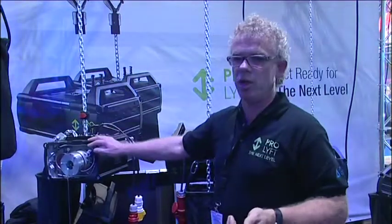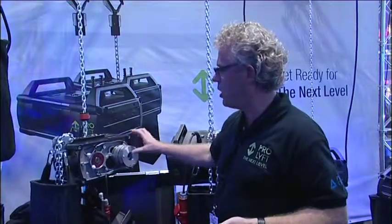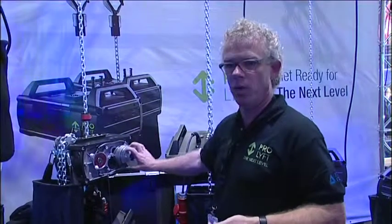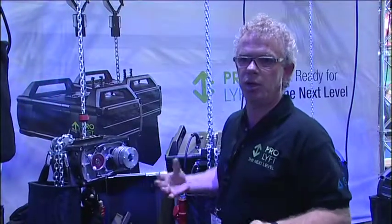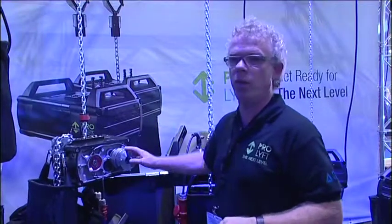We try to create an OIST that is user and service friendly. Here you see a part of the inside. If you want to have an OIST with a second brake it is simply an add-on — all the electronics are already prepared in the OIST on the first brake, so there is nothing to throw away. In the past you needed to swap from a single brake kit to a dual brake kit; now you are just adding one on top of it.